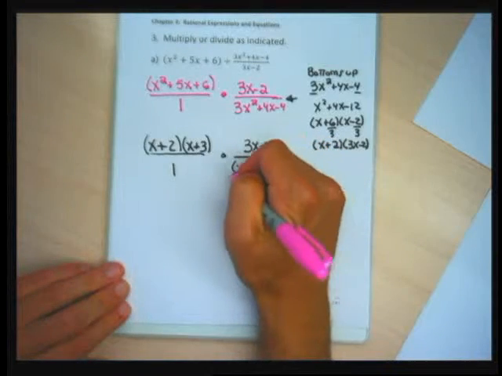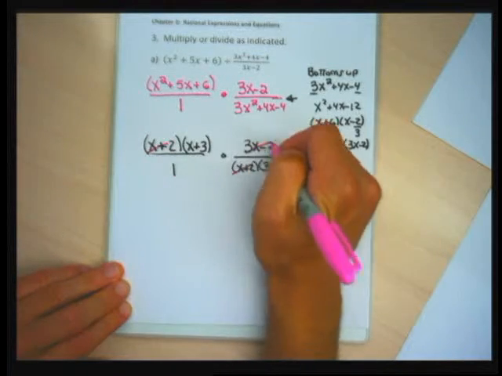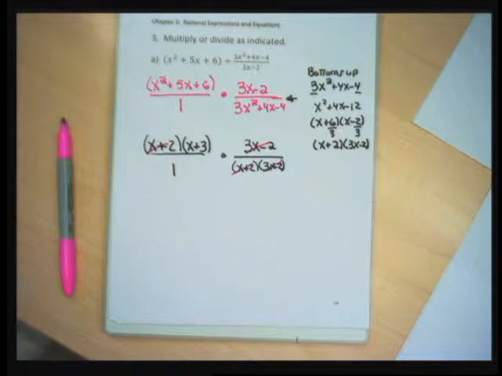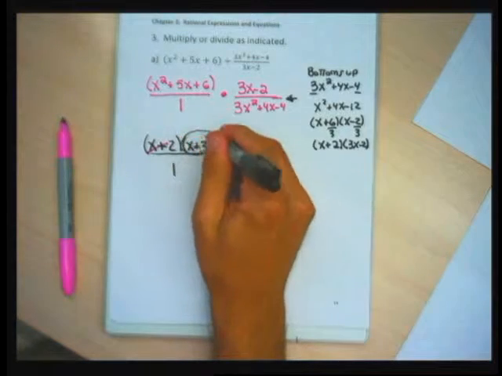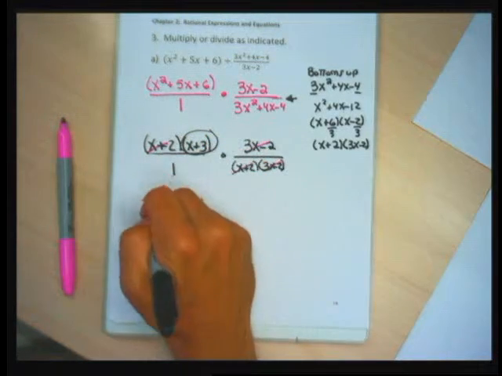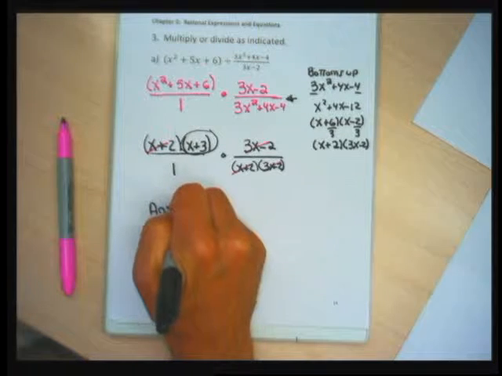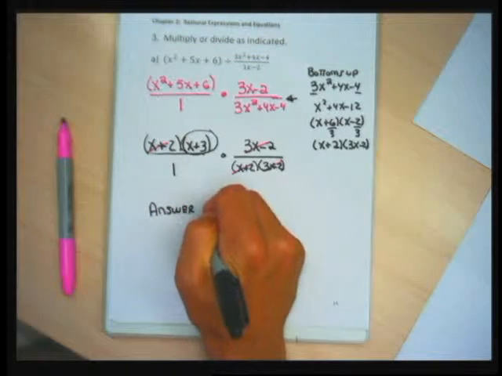I can cancel between fractions or within the same fraction as long as I'm canceling a numerator with a denominator. So the 3x minus 2's, even though they're not in opposite fractions because one's up in a numerator and the other's in a denominator, I can cancel. Similarly, the x plus 2's can cancel. In the last problem, the only thing that didn't cancel was in a denominator, and I needed to write my answer as a fraction. This problem, the only thing I didn't cancel is in a numerator, and my denominators are all gone. My answer doesn't have to be a fraction, and I don't really need the parentheses around the x plus 3 anymore.